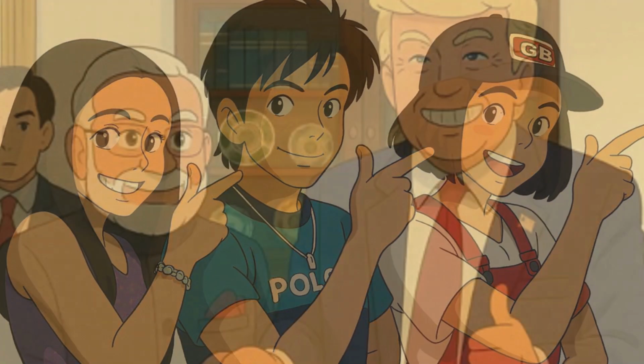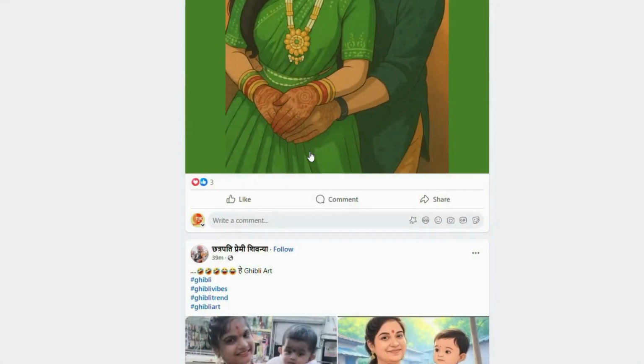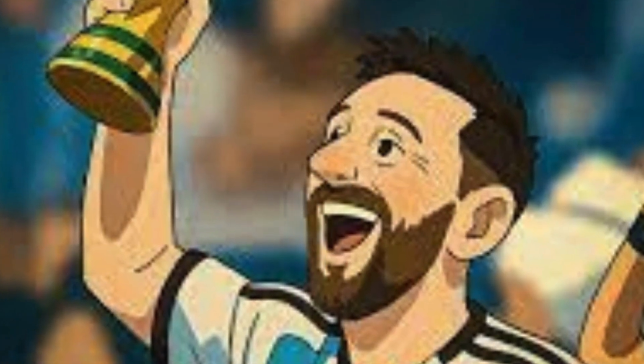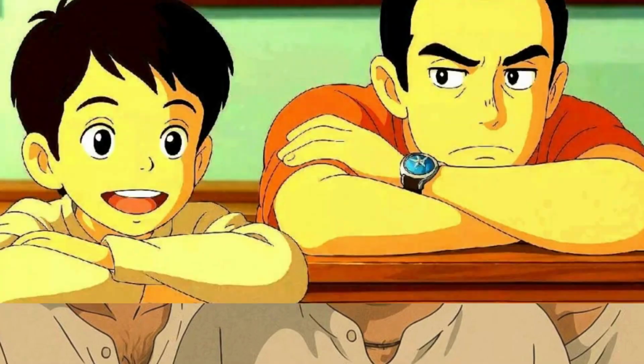Nowadays, you might have seen on social media that anime-like pictures with stunning visuals are trending everywhere. This is called Ghibli-style art. You can also create similar Ghibli-style images for free. In this video, I will show you two simple ways to generate beautiful Ghibli-style images without spending a penny.